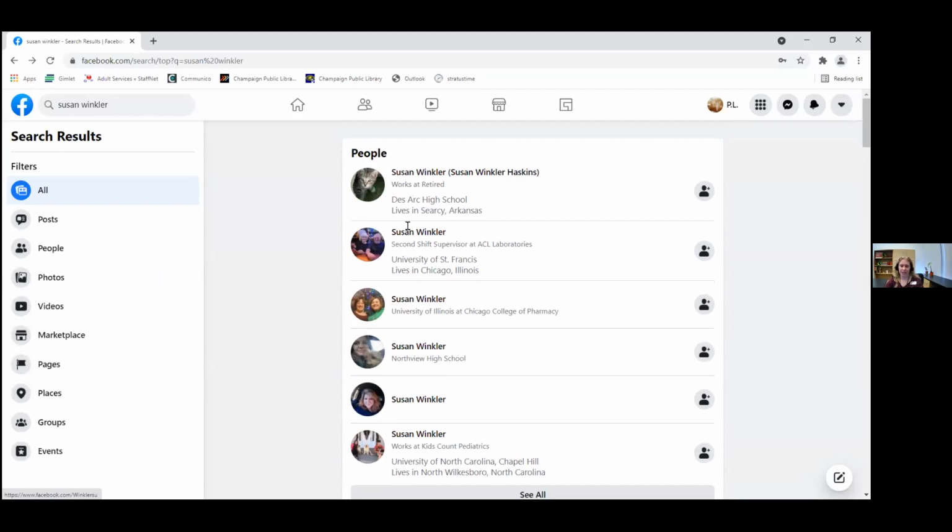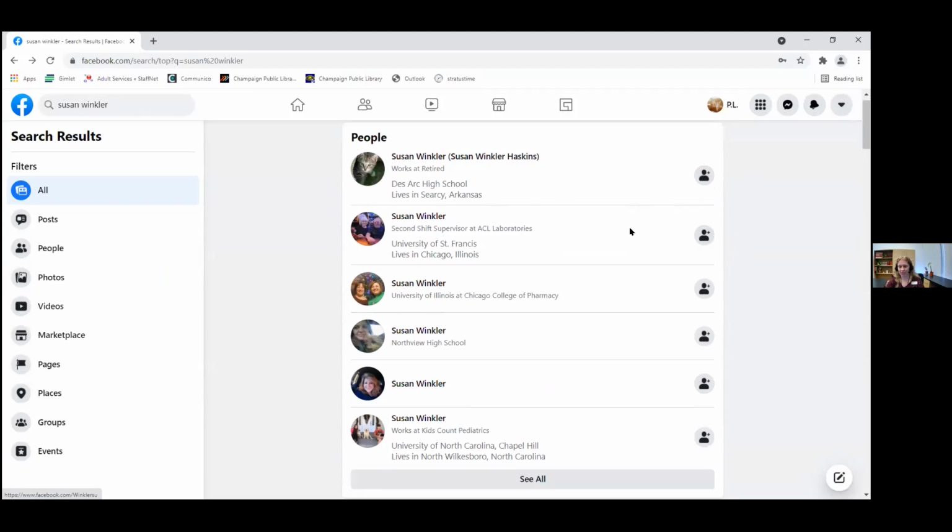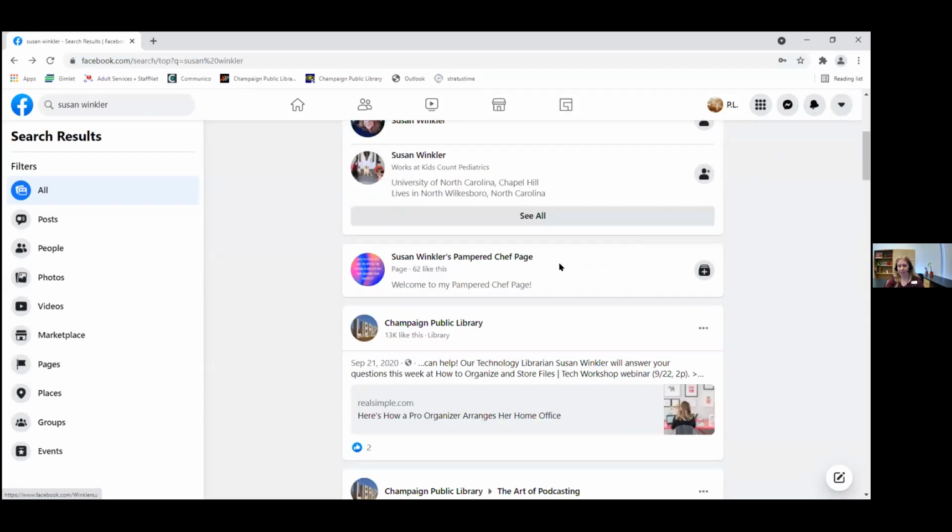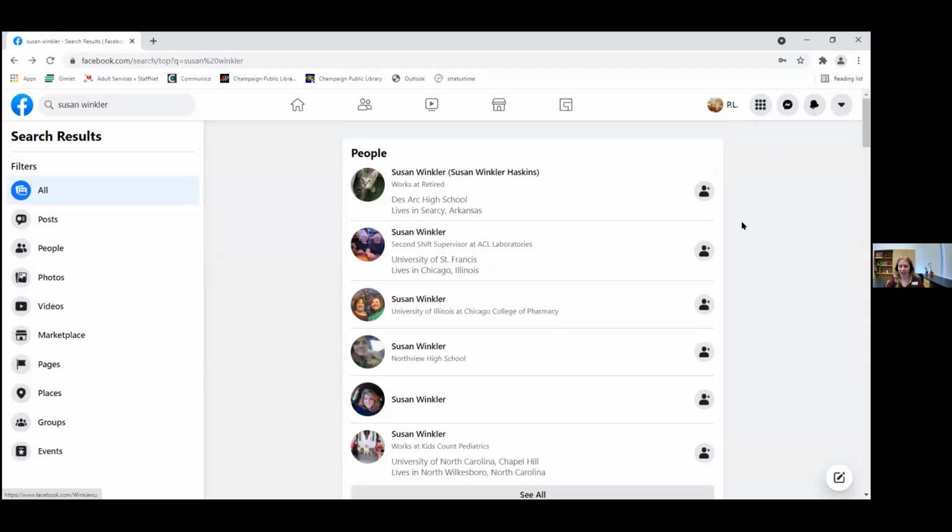And then if you wanted to submit a friend request to them, you would hit over here where it says add friend, and then they would get a friend request from you and they could say yes or no. You can also send messages to people, and you could send a message to them saying, hey, I think we went to high school together, or tell them the story and the situation to see if they would friend you. Okay, any questions about friend requests? No, I don't see anything.